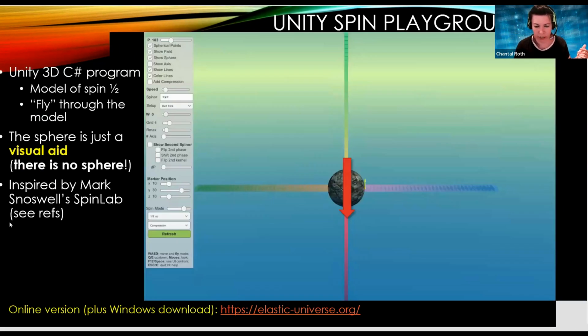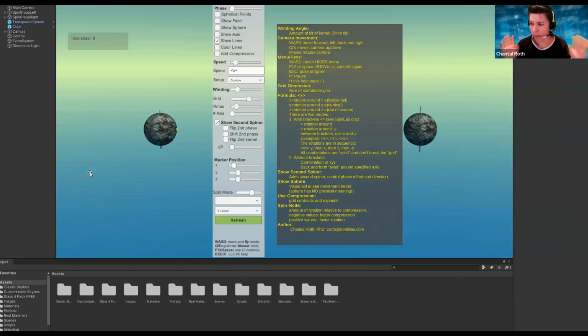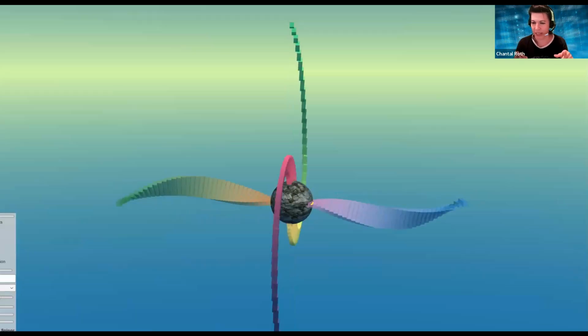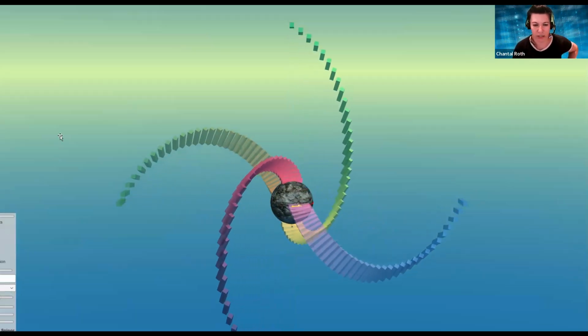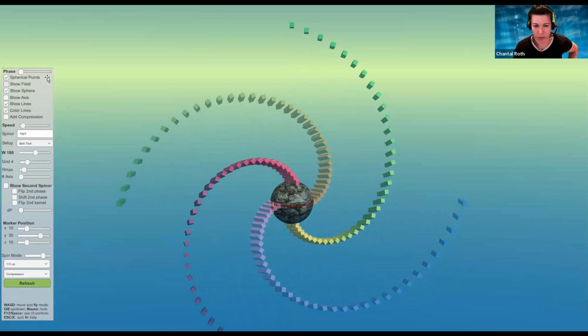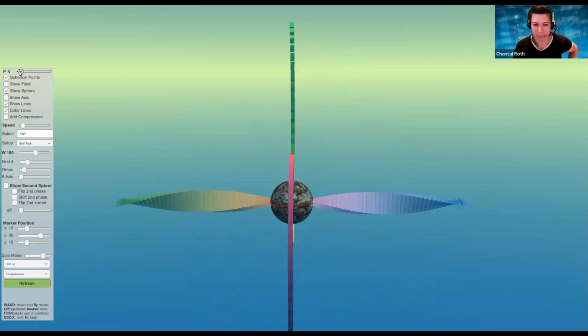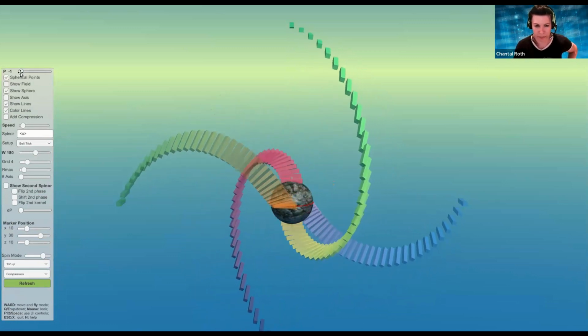Let's see, how much time do I have? I can probably show this. Let me try if it works. It takes a lot of memory to run this live, but let me try. This is the Unity game development engine. If you want to program this, here I have the first belt trick, and now we can do a lot of things.